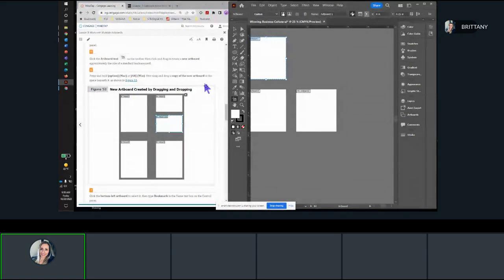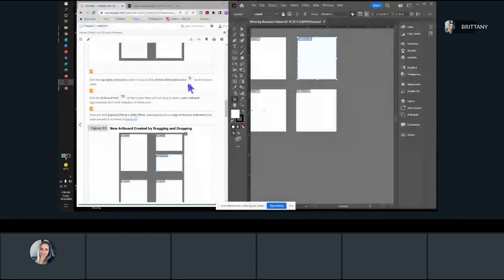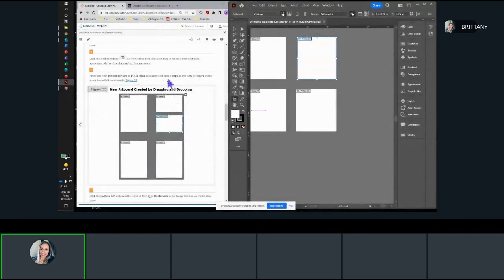And then I can also create a new artboard with this tool by just clicking and dragging the same way that I would if I was making a rectangle. All right, and then you can also drag and drop copy of your artboard if you are holding down your Alt key, just the same as you would with shapes. So I have the move icon right now. If I hold down Alt, it becomes that double arrow, and I can create a copy.